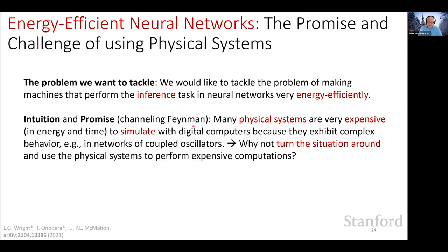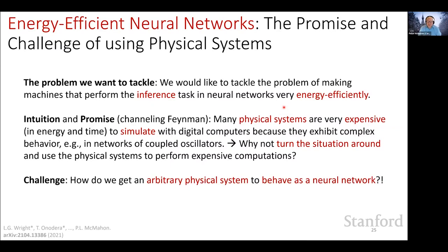The thought is: can we turn this around? If a wind tunnel computes something very complicated very energy efficiently, can we harness that physical system to perform expensive computations for us beyond just acting as a wind tunnel? This is copying Feynman's intuition adapted to classical systems — Feynman motivated quantum computers by noting quantum systems are hard to simulate classically. We make the same argument except it doesn't even have to be a quantum system; many classical physical systems are also difficult to simulate.